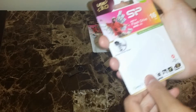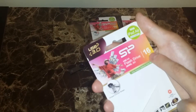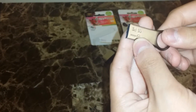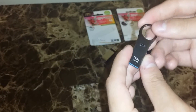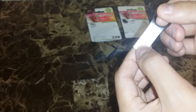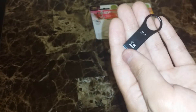First, looking at the packaging the USB flash drives come in — we have the Jewel J80 flash drive, and it is 16 gigabytes in storage. Looking at the USB, you can see it has a very simple and attractive design, not too complicated. It's made of a titanium zinc alloy casing, so it's very sturdy and also scratch resistant, as I tried plugging this in a few times and there are no scratches on it.